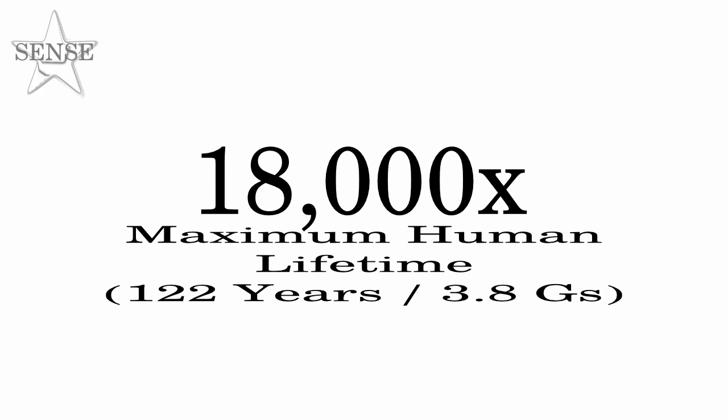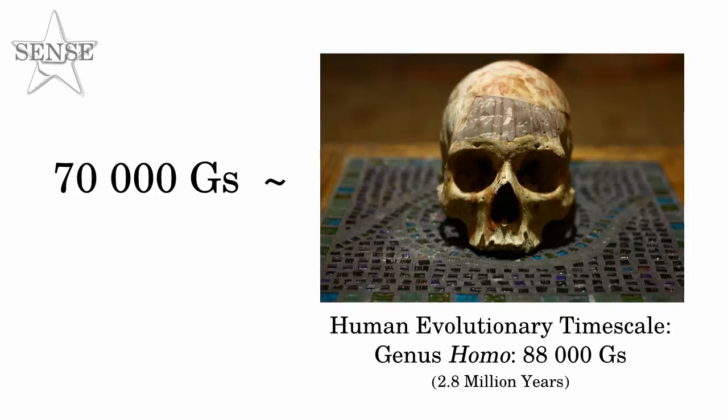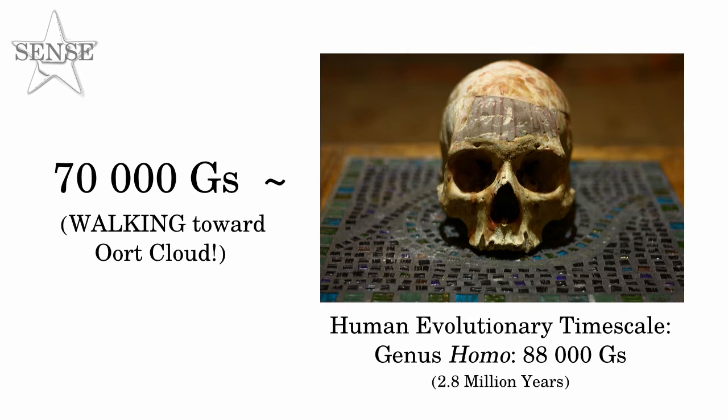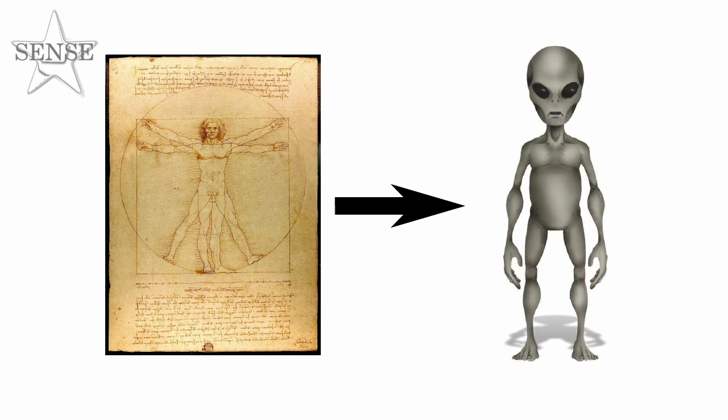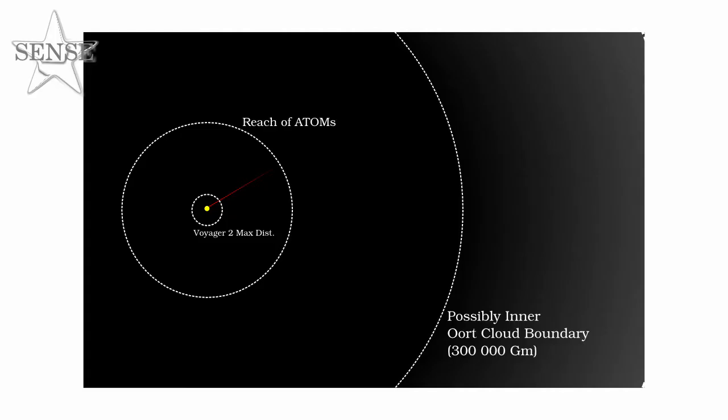While you did so, empires would rise and fall, and whole epochs of history would be made back home on Earth behind you. In fact, 70,000 gigaseconds comprises a very large segment of the timescale of human evolutionary history, going back all the way to the emergence of genus Homo, which includes all the most human-like ancestors of today's human species. Could these be somehow so immortalized, people back home, if there are any left, would probably not look like people anymore. And remember, this is the atoms at their actual size, not their inflated size. There are so many that even at this incomprehensibly tiny scale, they stretch out unimaginably far.